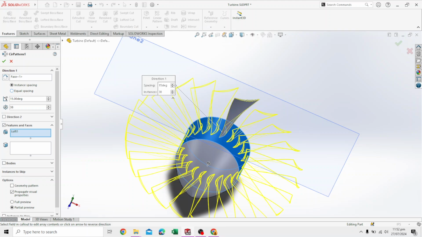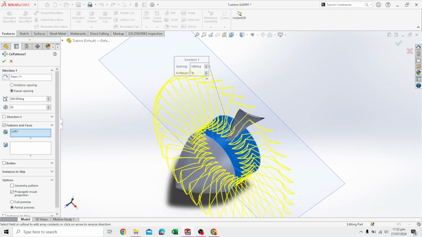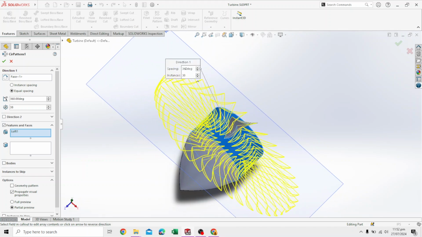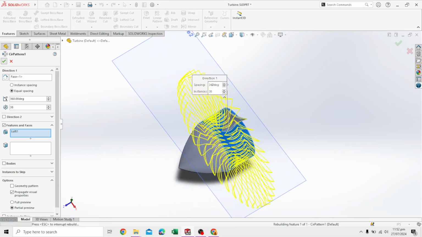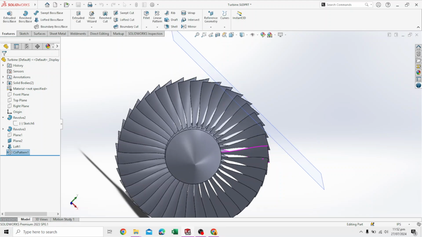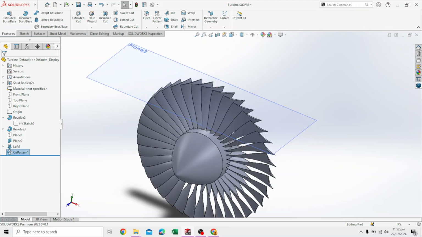Instead, select equal spacing. This is the right amount of blades I needed. This right turbine. Press OK. It'll take a few seconds to generate the correct geometry, but this is what we need.